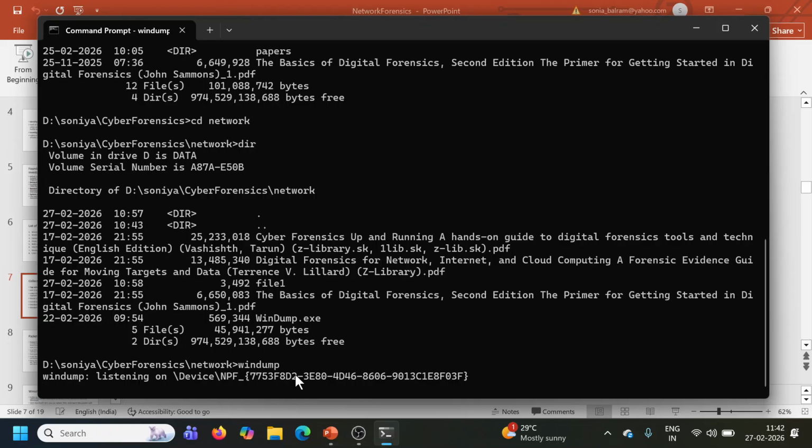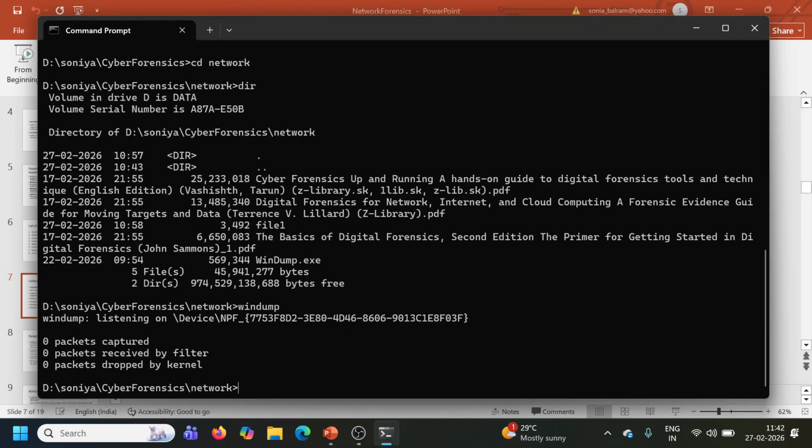Basically, what WinDump does is capture packets from an active NIC card. A NIC card is the card we use to connect to the network. It could be a wireless card or a wired card. So first of all we look at what network interfaces are available for our system.